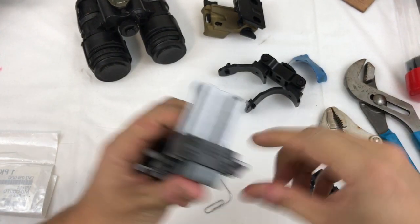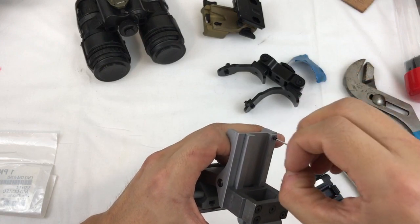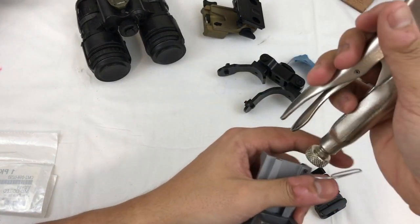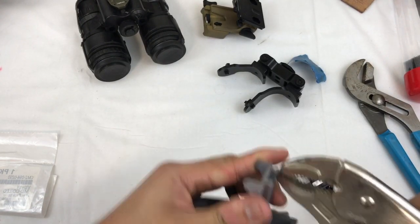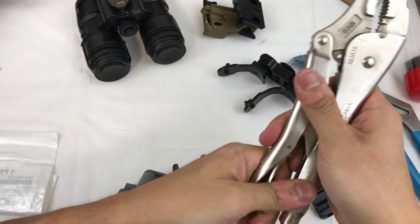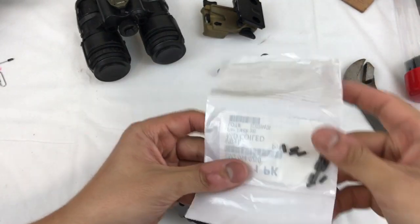What you do is stick a paper clip in the roll pin, and what that'll do is support it, because when you grab it with the vice grips you don't want it to crush. Because if it crushes flat it's gonna squeeze in and then it'll keep slipping off and then you'll have to drill it out. Hopefully I can do this in one take. You can see how I've got the paper clip in there — I'm just gonna grab the roll pin. There we go, now it's out. You can see the roll pin still got pretty mangled, so that's why I picked these up. You've got to pick up like 50 at a time but it's like five dollars, so not a huge deal.